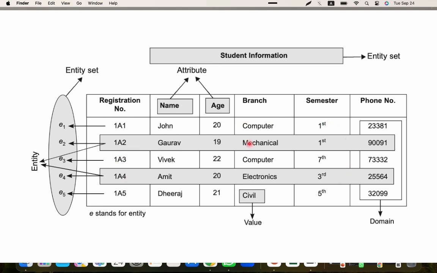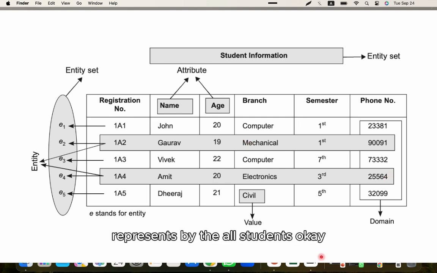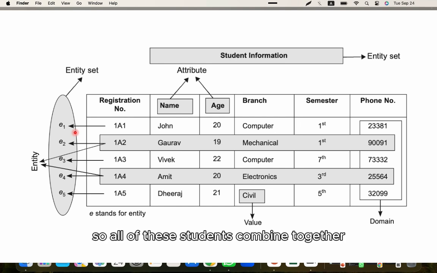The next one is entity sets. Entity sets are represented by all the students. All students are described by the same set of attributes. So all of these students combine together to make an entity set of the student information. We call it student information. Next, domain.